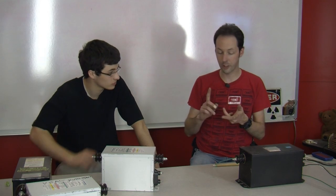Also, because it's internally current limited, you can just plug it in. You don't have to mess with resistive ballast or inductive ballast or anything like that. It's much easier. It's a binary device: it's on, it's off. You don't really need a variac, and for a coil at this level, it's not that big a deal. For big stuff, you have to have a variac. We're trying to keep this as simple as we can. I wanted to take a minute and talk about transformers, what they are and how they work, as they impact your project, and that's going to be the focus of this video. So today's video is transformers. We'll be right back with transformers.